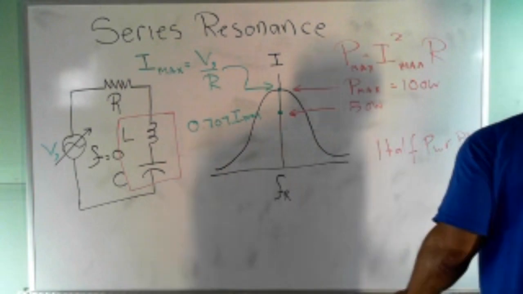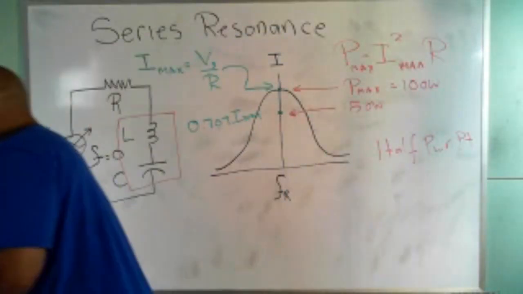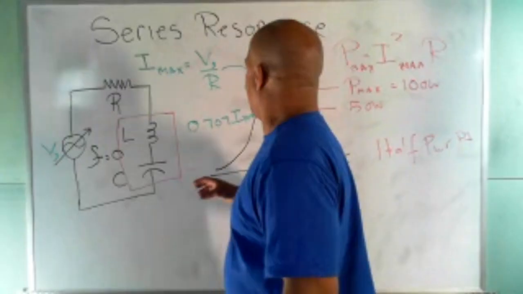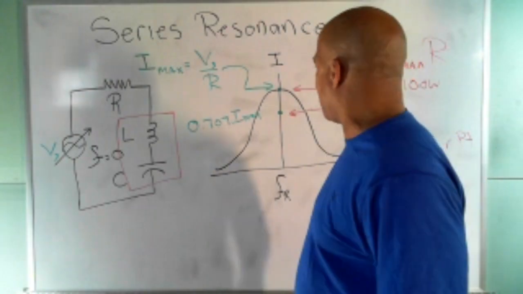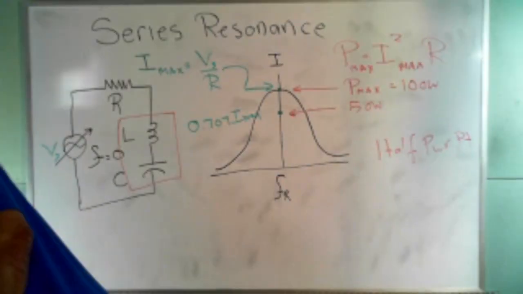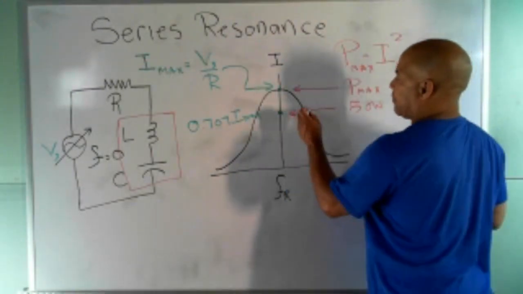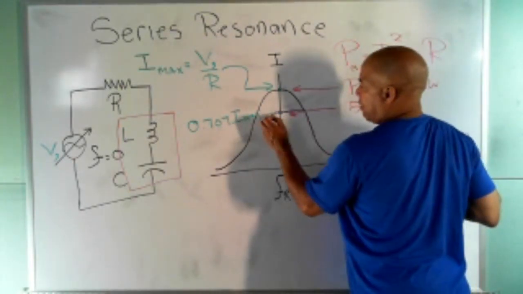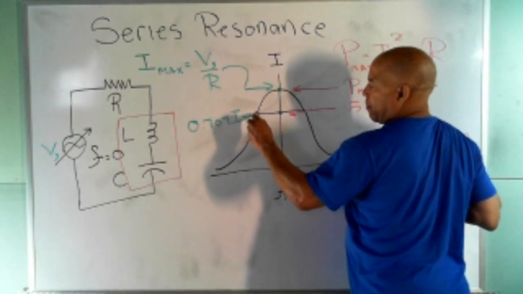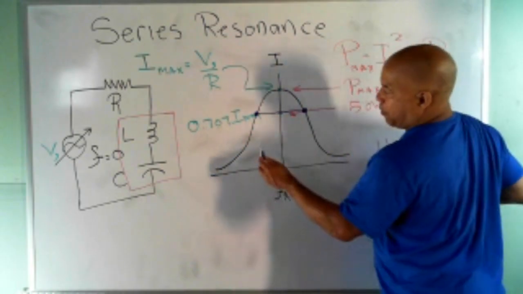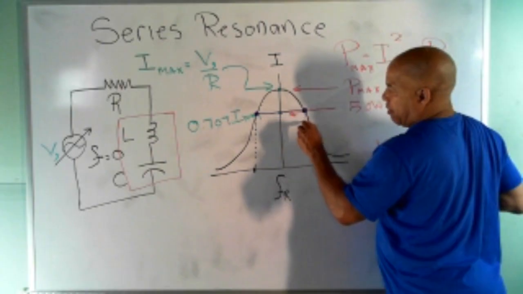Now, I'm not sure after that what we talked about, but I know what we did. We said, all right, here's something else you can do. We want to suck all the information out of this graph that we can get and see how we can use it to make something happen in the real world. So what we said was, if we draw a horizontal line through the half power point like this, and we intersect the curve, I get a point right here and a point right here, and then I drop a perpendicular down here and a perpendicular down here.